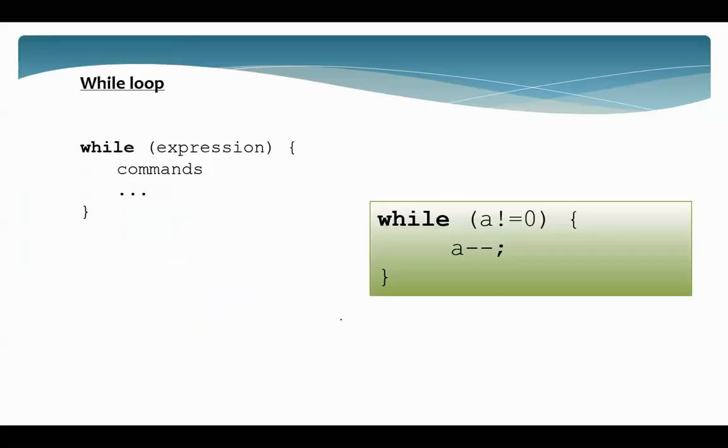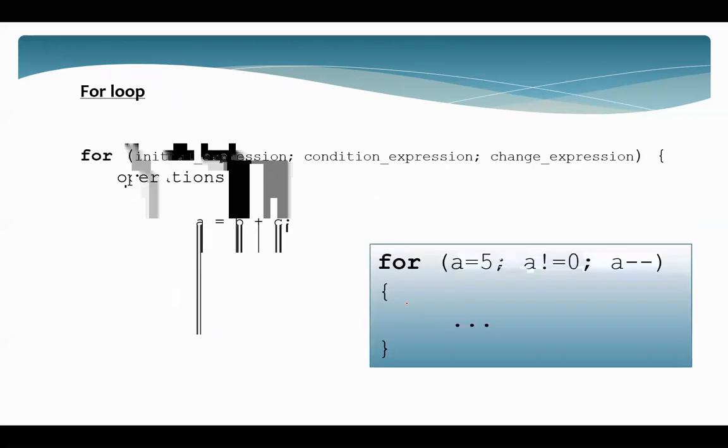Then we have loop statements. We have a while loop. In a while loop, it will check the condition here first, and then it goes inside the body of the loop, and it will execute the instructions inside the body of the while loop. In a for loop, you have the initial value and the condition and the post decrement or increment. So first, before entering the for loop, it will assign the initial value. Then it checks the condition.